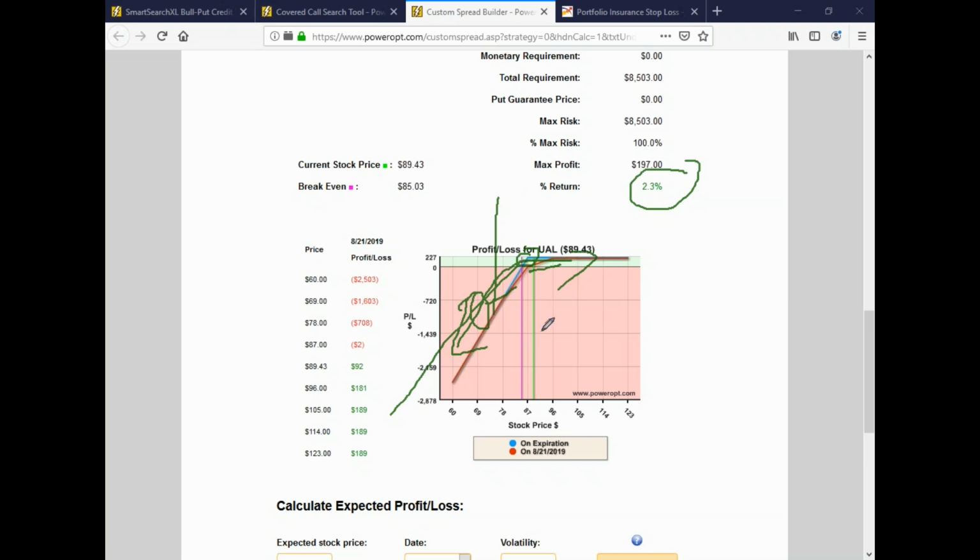Wherever the loss is. And if you're at 12 or 15% loss, yeah, you might want to consider management at this point. But remember, in order to roll, you've got to roll much further out in time. So for example, what happened in this UAL position?